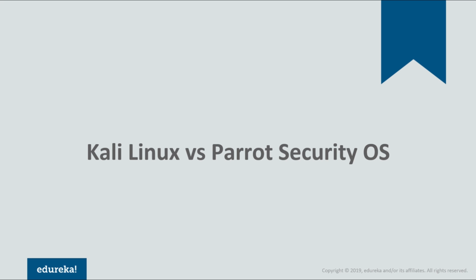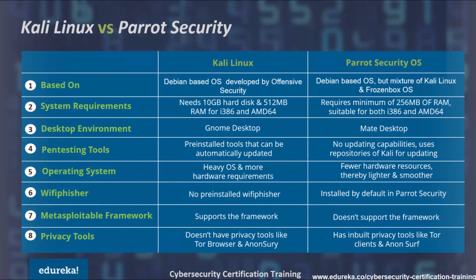So earlier, I listed a few operating systems which are suitable for ethical hacking and penetration testing. Kali Linux and Parrot Security OS are two very popular platforms for ethical hacking, penetration testing, digital forensics, and many other security purposes. For a beginner, it's quite difficult to choose any one of these platforms. I had the problem too. So let's discuss the main differences between Kali Linux and Parrot Security OS, since these are usually the top Linux distributions for ethical hacking. Okay, here we go. First of all, Kali Linux is a Debian-based operating system by Offensive Security, and it's a rewrite of Backtrack. As for Parrot Security, it's a mixture of Frozen Box and Kali Linux.